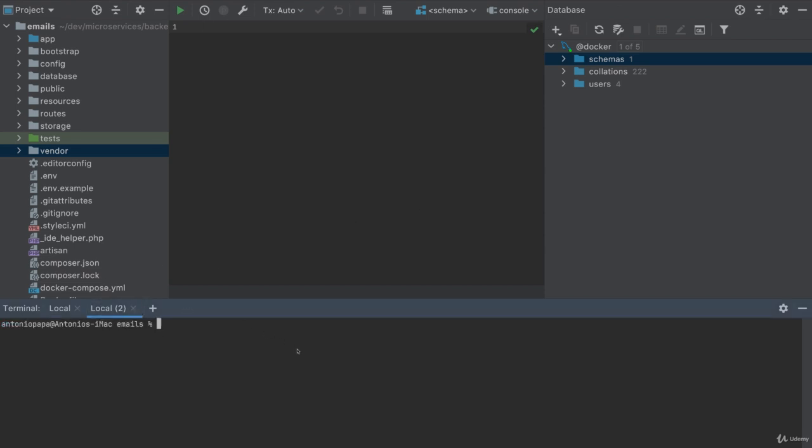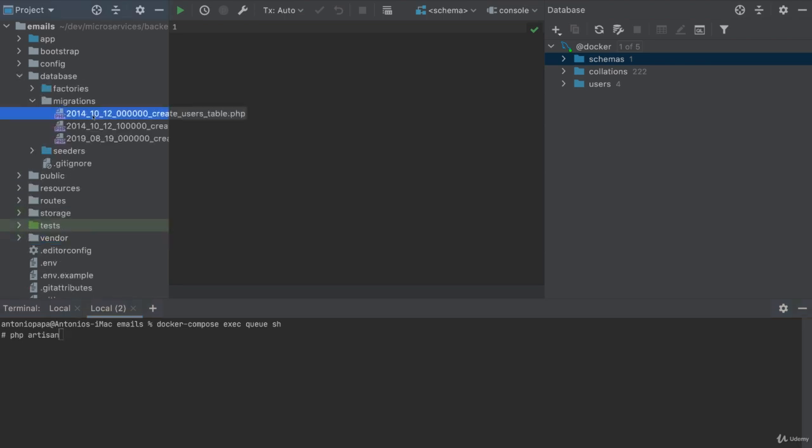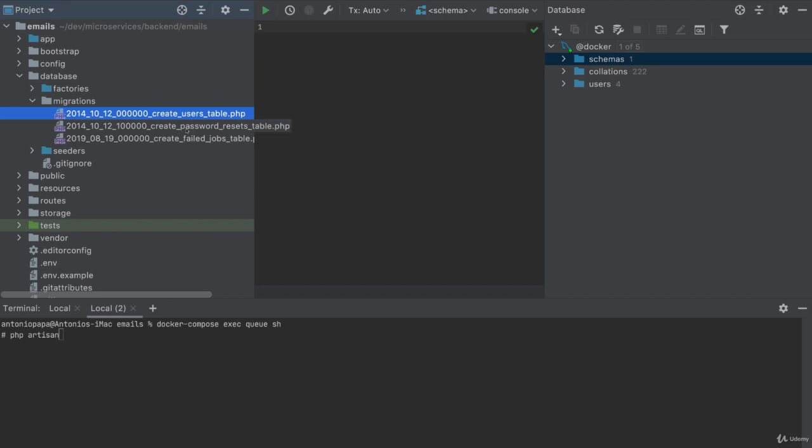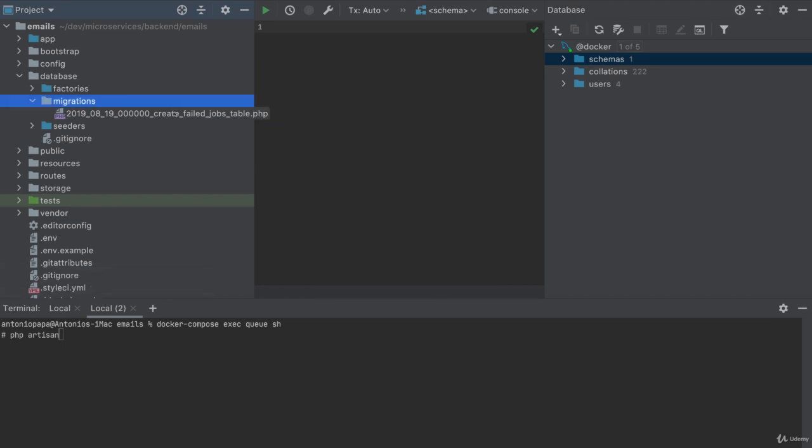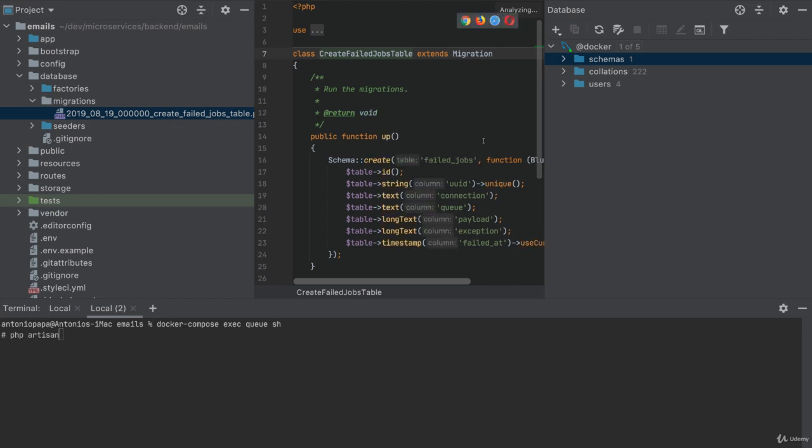Now let's go inside the Docker container. So docker compose exec queue sh and run php artisan. First, before running php artisan migrate, I will make a change here, which is removing these two tables. We only need the failed jobs table.